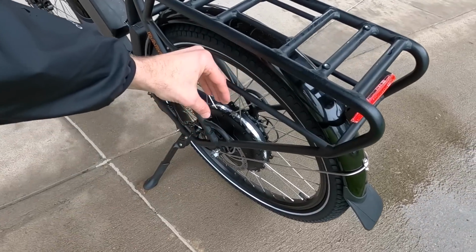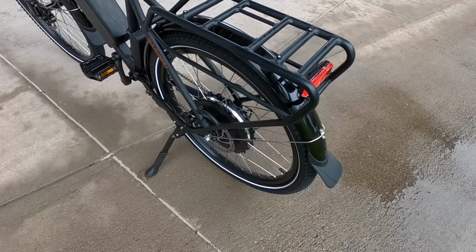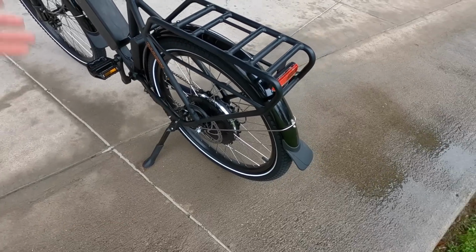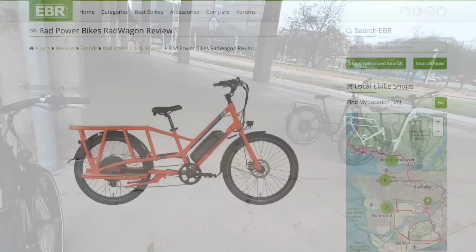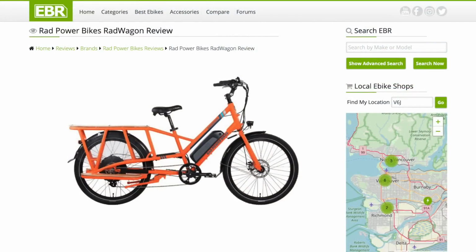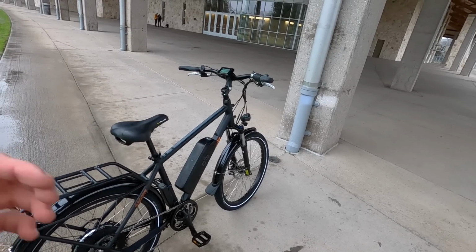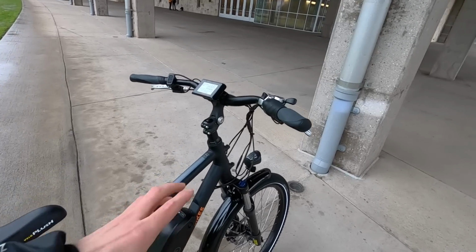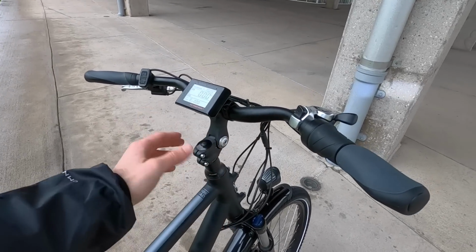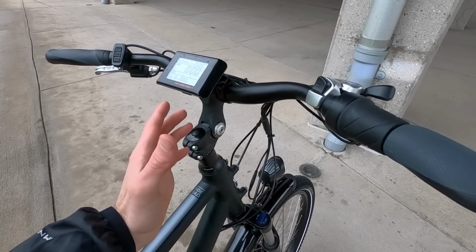And you'll see how narrow this motor is compared to the fat bike specific planetary geared hub motors on the other bikes. So, you know, more power to them. Makes sense. They've got it here on the RadCities as well as the Rad Wagon, and it makes for a really smooth and fluid, kind of a quiet, relaxing cruiser sort of a ride, which I appreciate. You can see they've done a lot here, even though they only have one size, to give you a lot of flexibility in comfort on this bike.